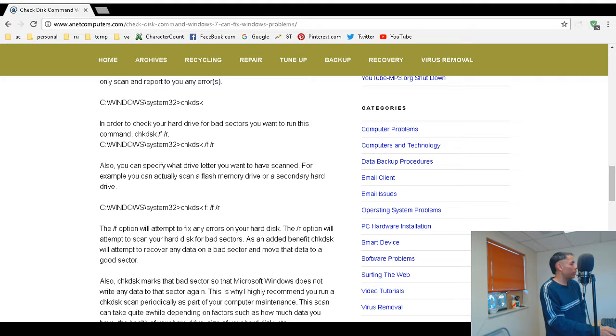So the scan I kicked off is the most comprehensive. It's 5 stages, but it will look just like this. There will be a stage 1, a stage 2, a stage 3, then a stage 4, a stage 5. Every stage, it spits out data. It's going to tell you the file verification completed. It will tell you how many records processed, how many bad file records processed, how many EA records processed. It even has a percentage, although I don't think the percentage is accurate, but that's famous for Microsoft.